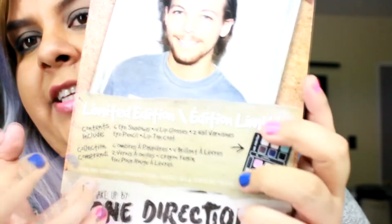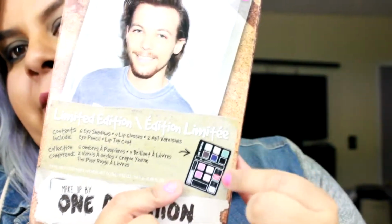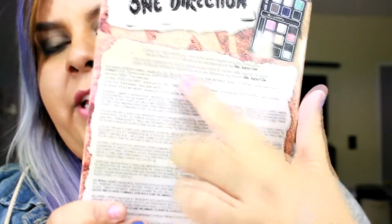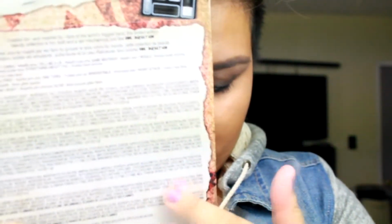So let's start with packaging, first thing we do. Anyway, so the packaging is this. It's a tin box, and it has the face of Louis, and of course, like I said, there's one for each band member, so I get to have Louis anyways. And right here it shows you what it has inside, and it says One Direction makeup by One Direction, and in the back it describes the makeup, everything that's in there.